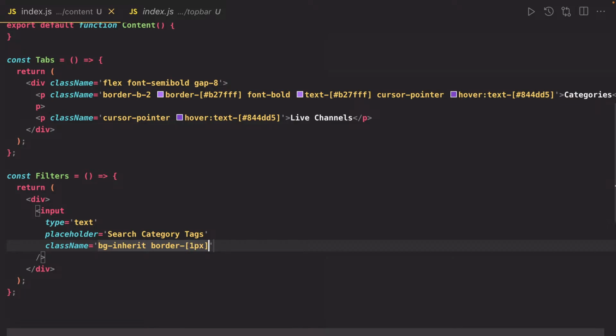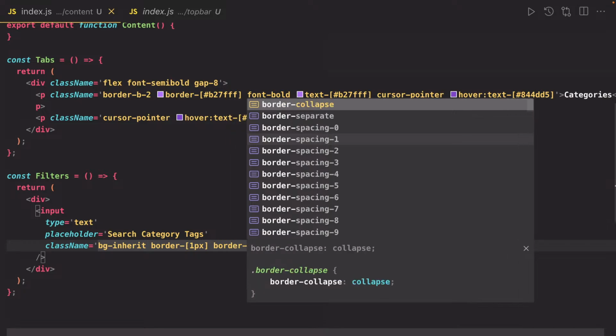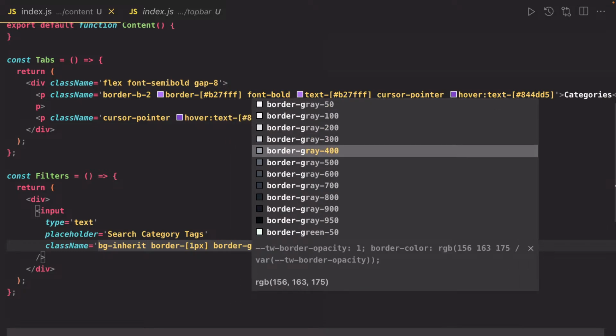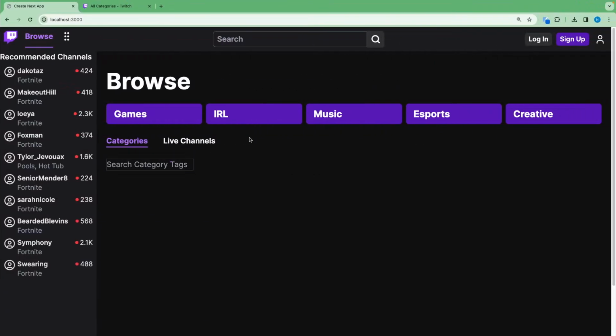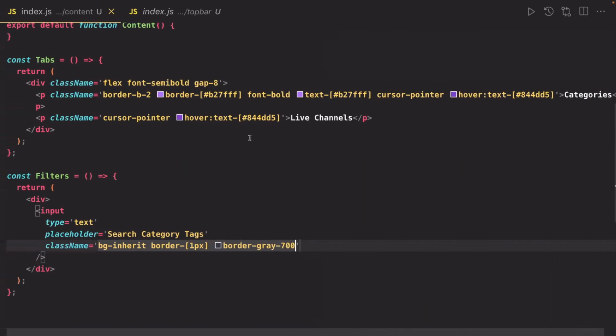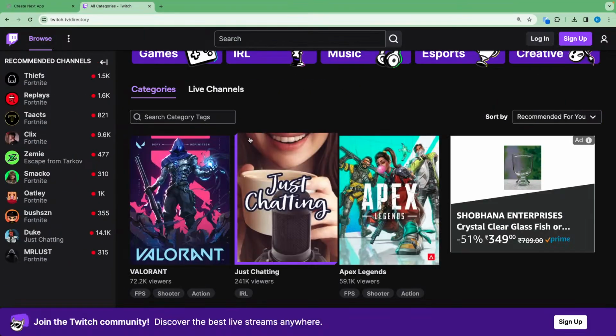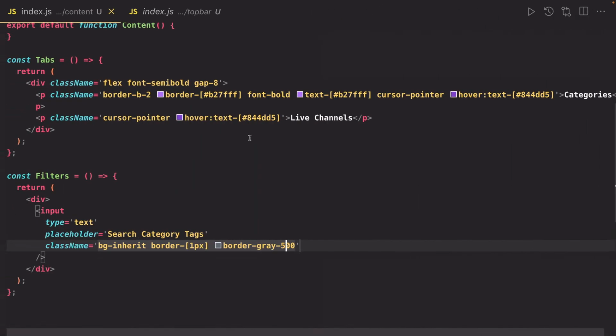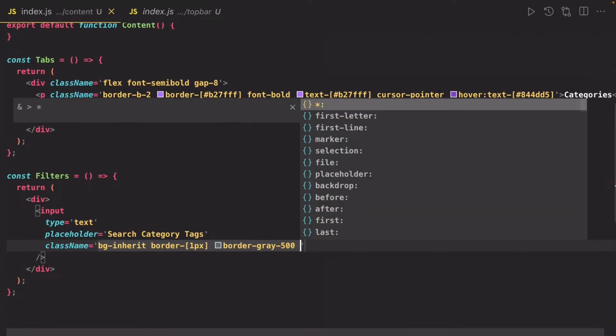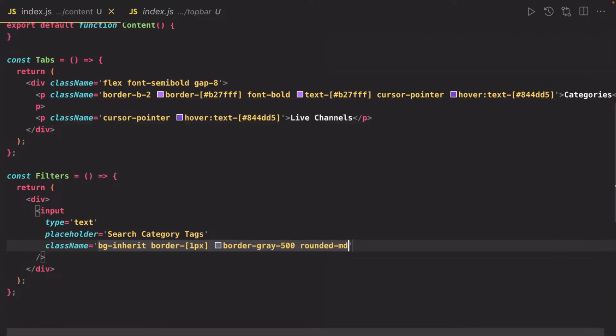So also its border should be gray 700 or 500. Also it should be rounded MD.